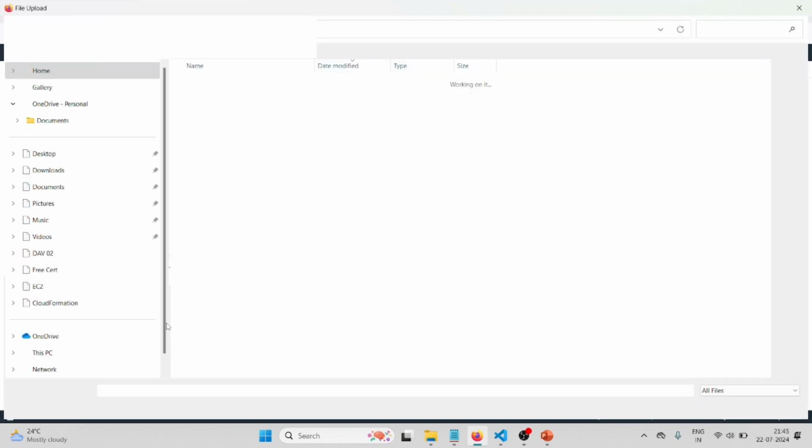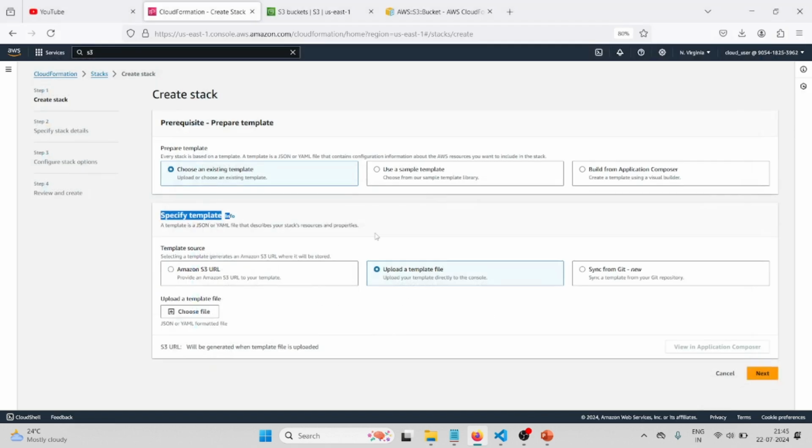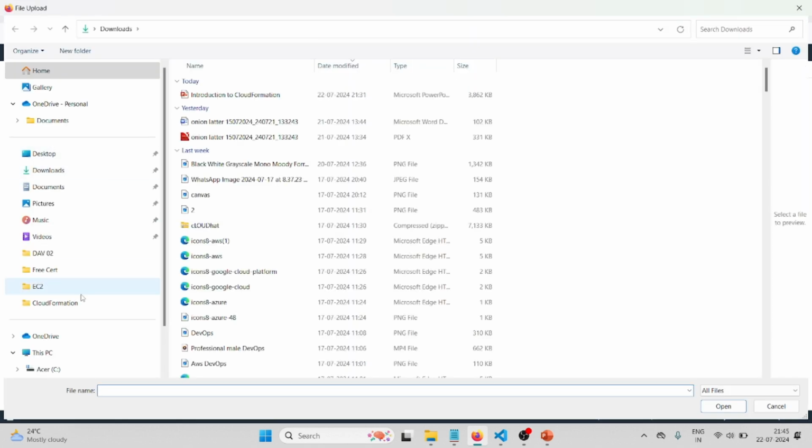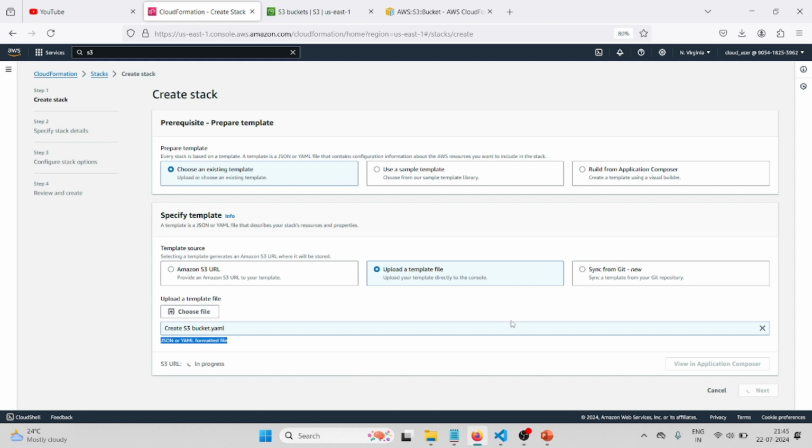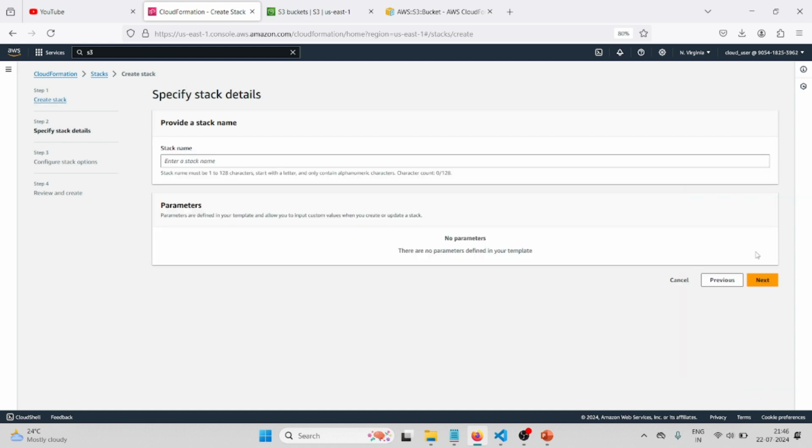You can see here that JSON or YAML format, only two file types are supported. Here is our bucket file. If anything is wrong, the file will not be accepted and it will give you some error.